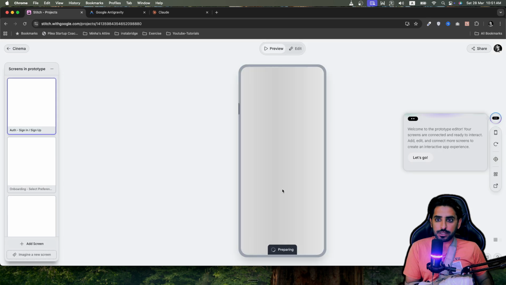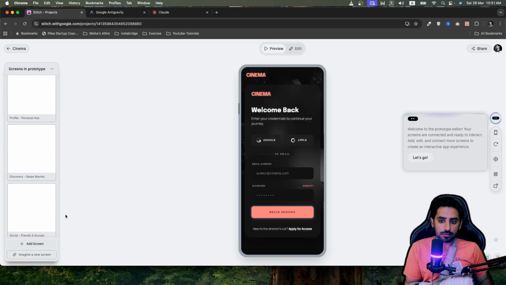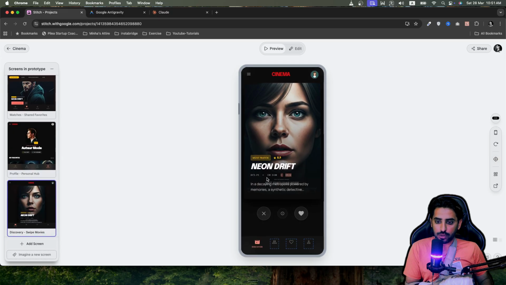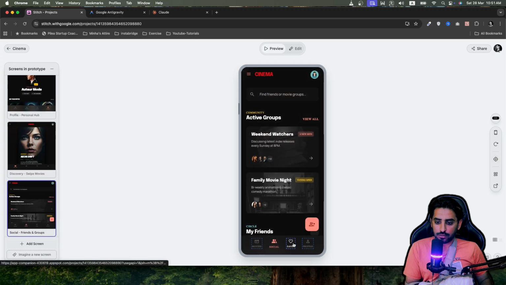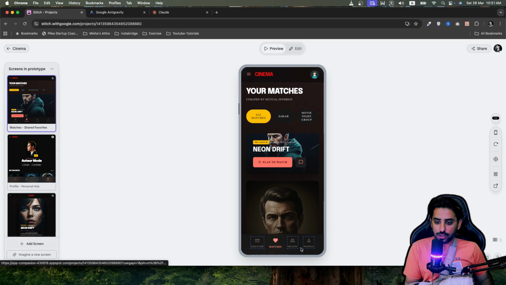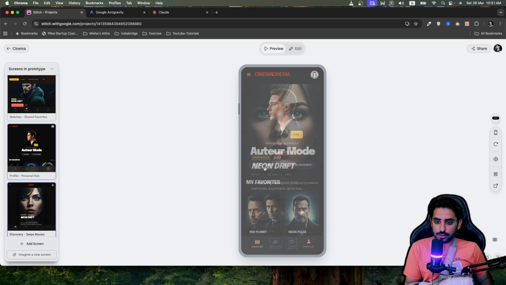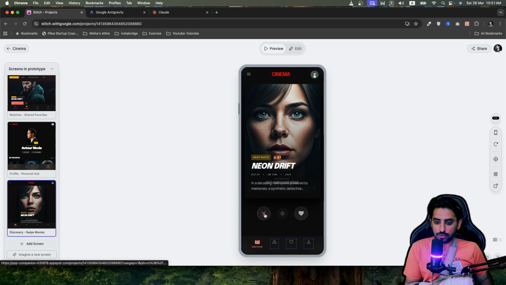Okay, so now this is basically the prototype that we have. When you click on the sign in screen, you get over here, you click on get started, and now over here you can get this kind of information. You can click on socials, you can click on groups, you can click on profiles, and then based on that you also get all these kind of things. So basically this was something as a prototype.